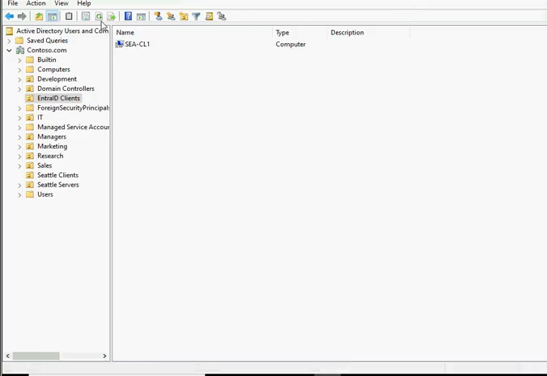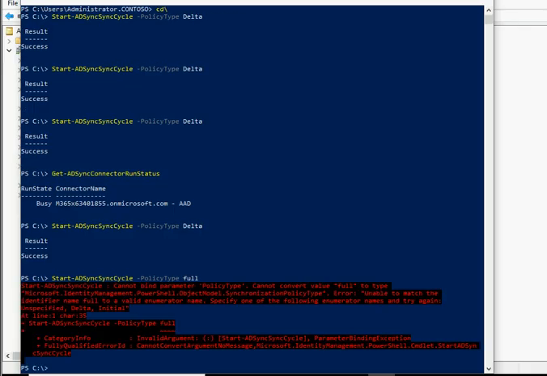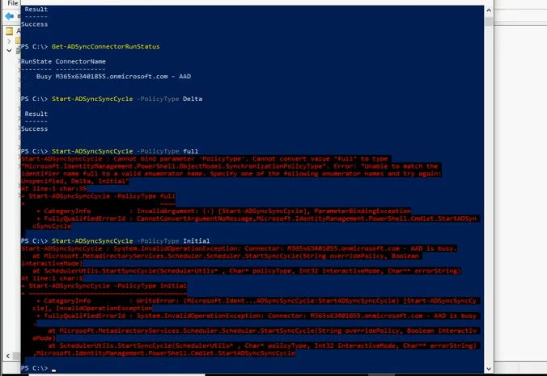I can see it here in this OU. Oh, it's showing the connector. It's amazing.